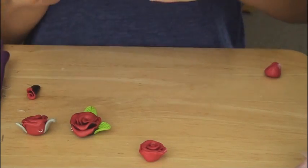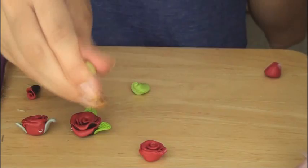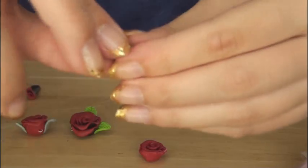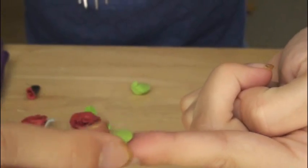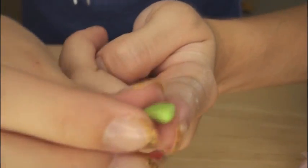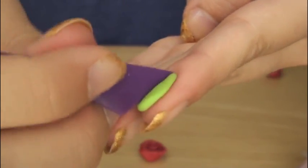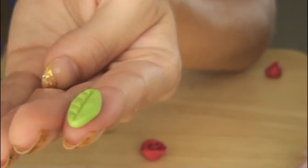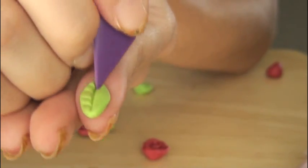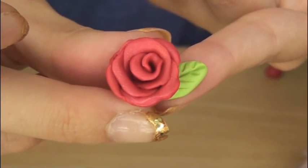Next would be the leaf. What you're going to do is take whatever color, green or whatever color, and roll it into a ball, flatten it a little bit, like that, then kind of teardrop shape it by pinching in each end. Then it should be kind of like that. You can put a line down the center and then lines angling out like that on either side. This is hard to do in midair, so it's not going to look good. And then just stick that anywhere on the rose that you want.